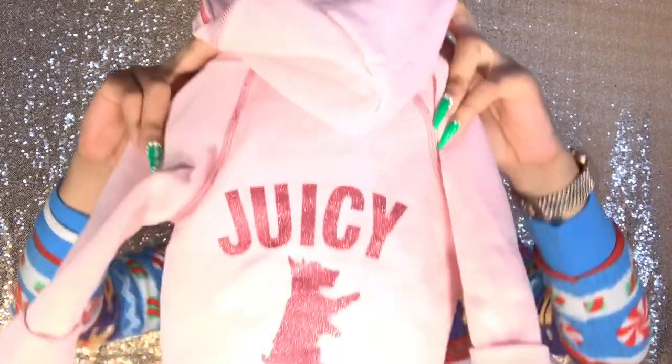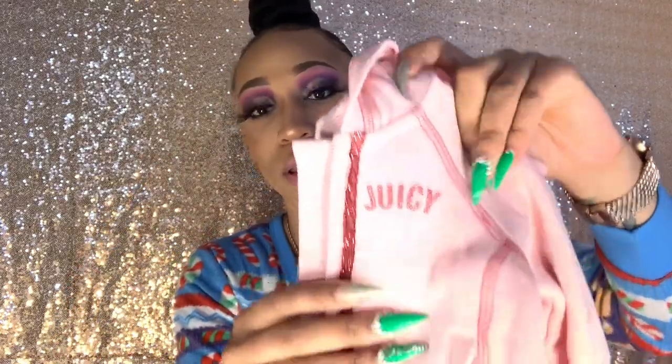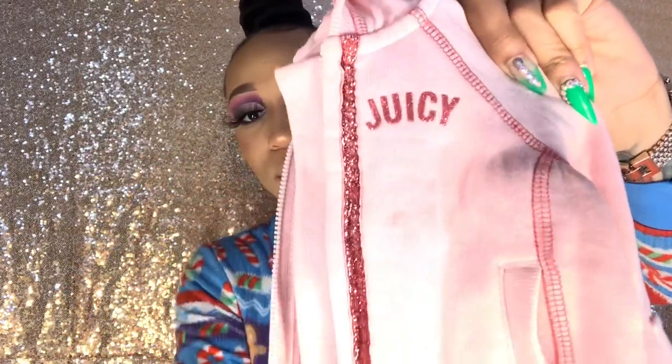But yeah, so one of the things that I bought, and you guys actually saw that she wore this to her doctor's appointment. It's a little Juicy Couture set. So freaking cute. And that's what it has on the side. It says Juicy, and it has a little glitter right there. I got this in a 6 to 9 months. She's only 5 months, but for some reason she's wearing clothes bigger than her actual size, because you know I breastfeed, so she's getting that good stuff, those good nutrients.